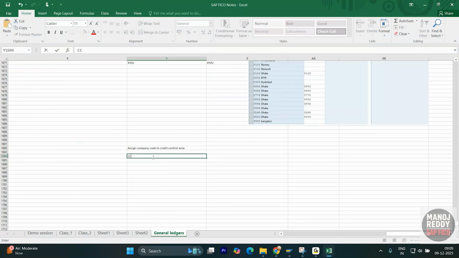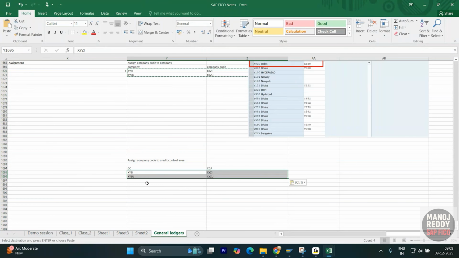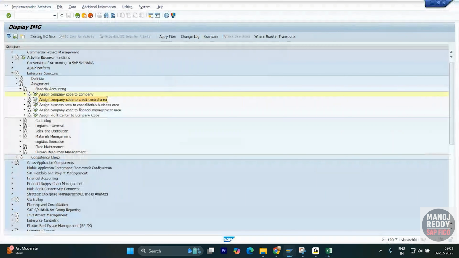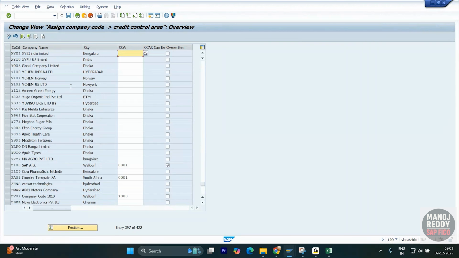So for the company code and credit controlling area, what we have done is the same thing. I have created a company code with this coding, and after that I have also created a credit controlling area with this coding. The same thing I'll be assigning here. So I'll navigate to your company code XYZI, and here you'll be giving your XYZI credit controlling area and XYZU credit controlling area. When you give something, it will show in your drop down also in the same naming convention. Press enter.